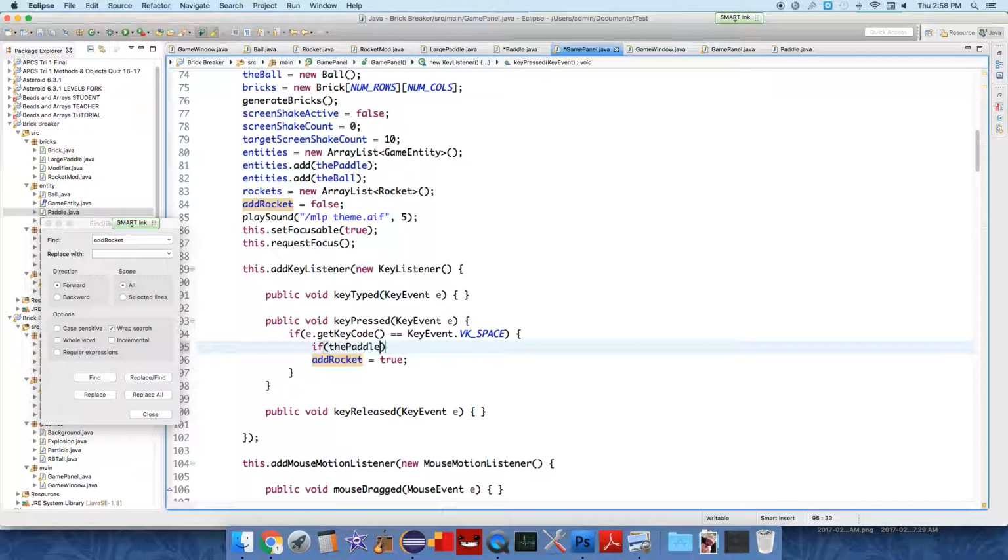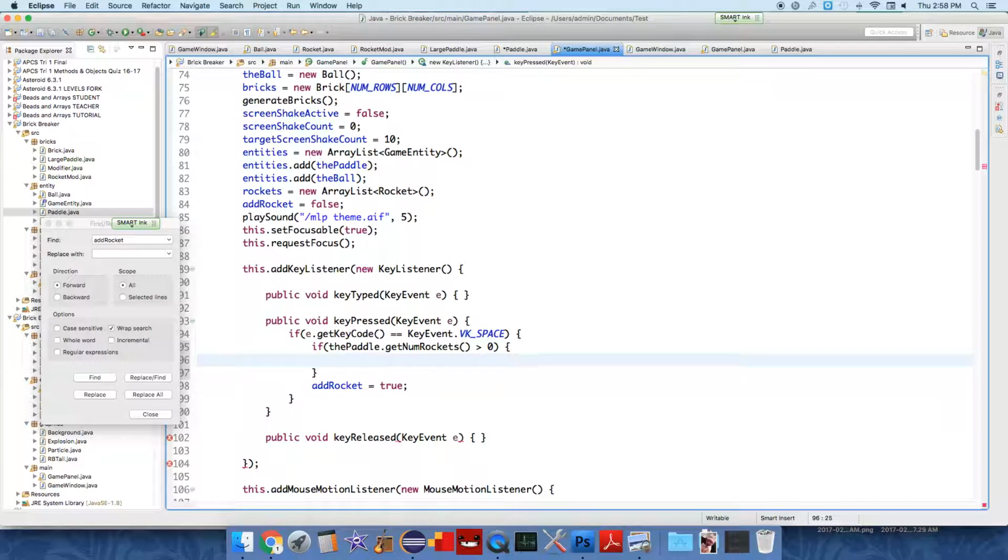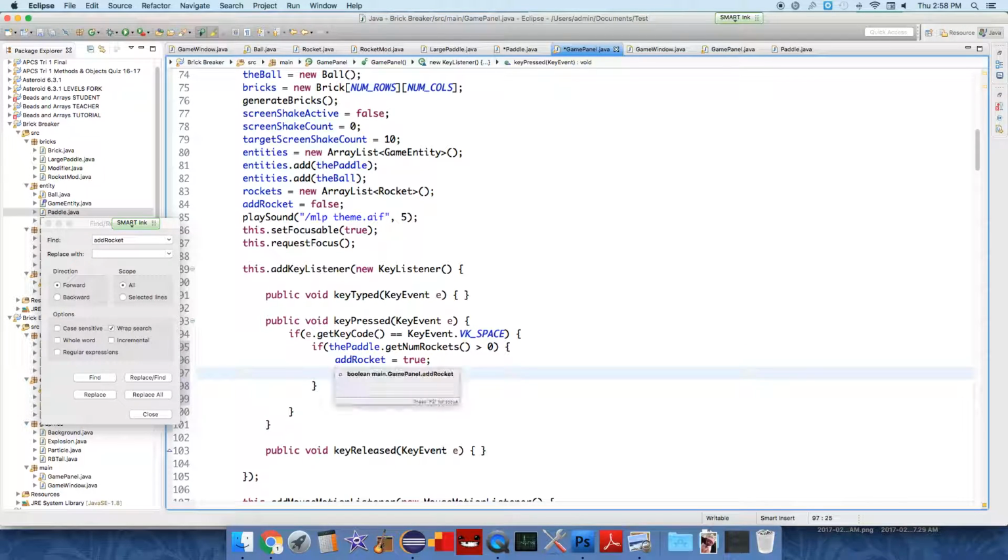So if paddle.getNumRockets is greater than 0, then we want to allow them to shoot a rocket. And so we say addRocket is true, but we also want to communicate that a rocket has been fired. So the paddle.fireRocket.